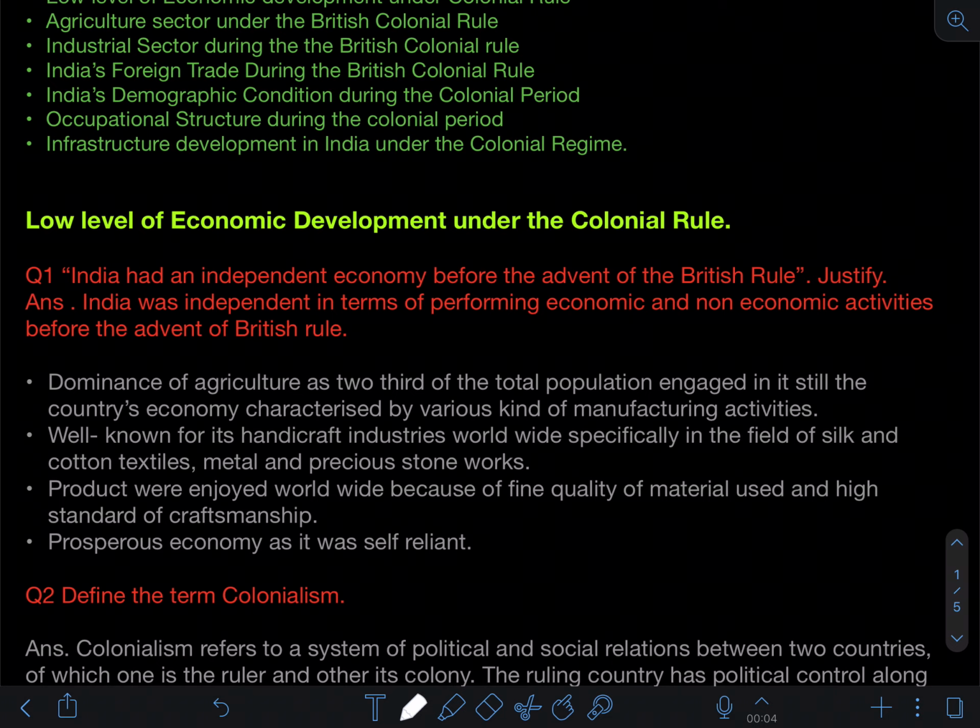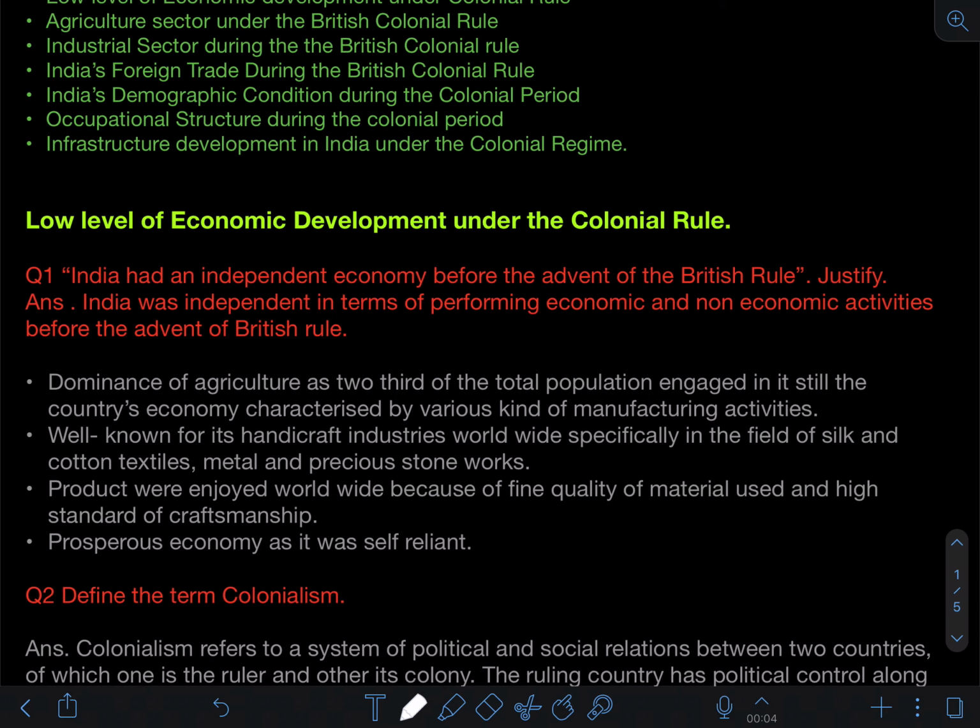You must have studied in your earlier classes as well, where you have done the differentiation between economic development and economic growth. So, just for your understanding, I'll repeat economic development. Economic development is when we talk about the overall development of the country. Overall development includes your GDP, per capita income, national income, along with some other factors that help in achieving economic development, like your literacy rate, infant mortality rate, net attendance ratio. If you remember your 10th class, you have done this in much detail.